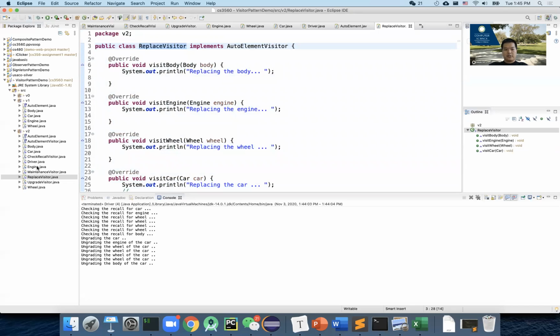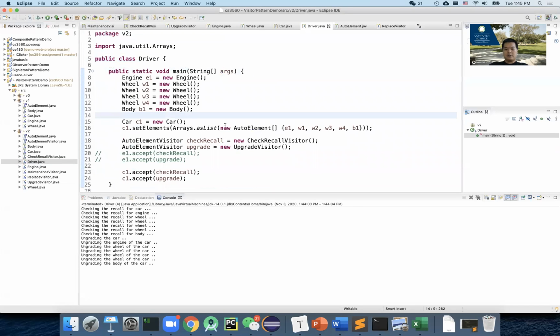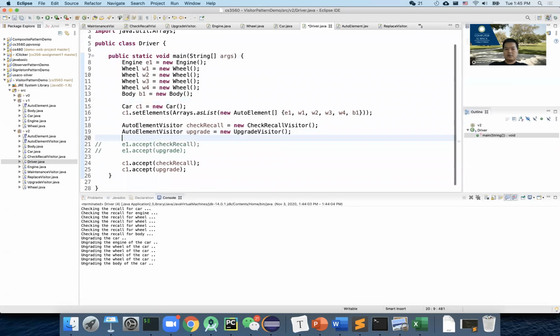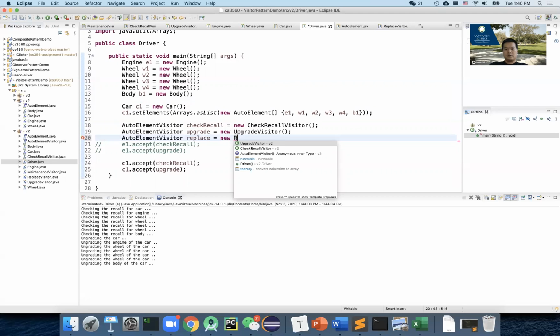Like you can directly use, once this one is done, you can start to use this one here. You can then do just auto element visitor, and then this is replace. What do we name for that? Replacement. Probably didn't save it.